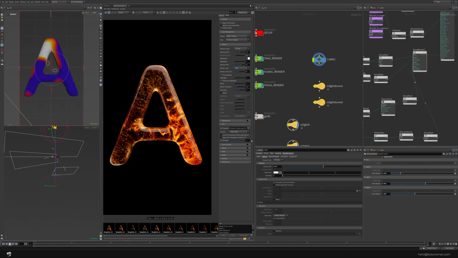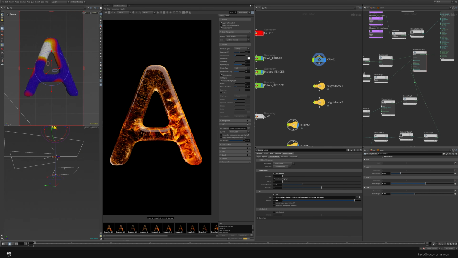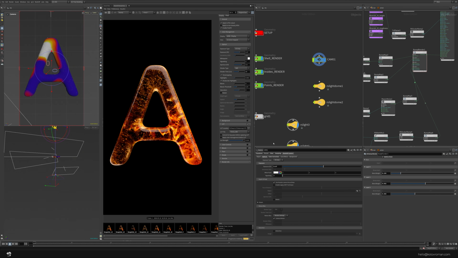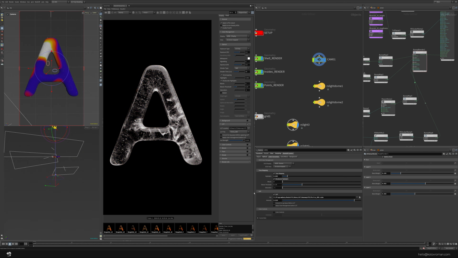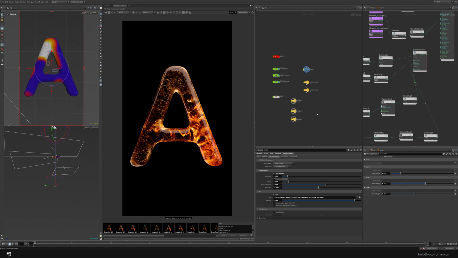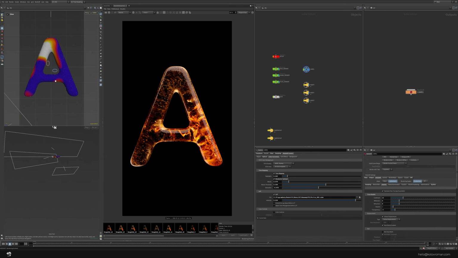I'm wiggling parameters left and right not just for fun. I'm trying to assess how much of the effect I need. But it does look funny looking back at the recording. I don't usually do that, but for this specific scene, I would like to crush blacks a bit before color grading. Let's organize the scene a bit and set up several cameras.